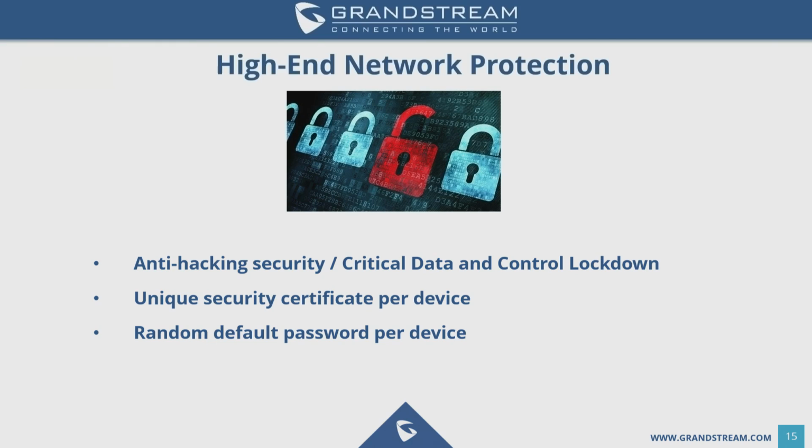Might sound basic, right? Most other manufacturers build a predictable password or password pattern or password template, and they use that as their default password for every device, meaning that you can predict what the password is going to be. It's sometimes the MAC address, sometimes the serial number, sometimes it's just the brand name, sometimes it's the model number. And what that means is that a hacker or anyone with malicious intent can very easily predict what that password is going to be. They can figure out when you initially add it to your network, and they can get into it as soon as you set it up. You can hack an entire network in 2 seconds.